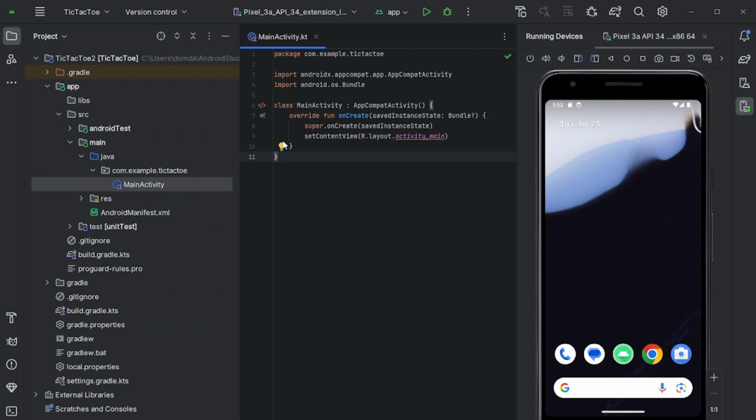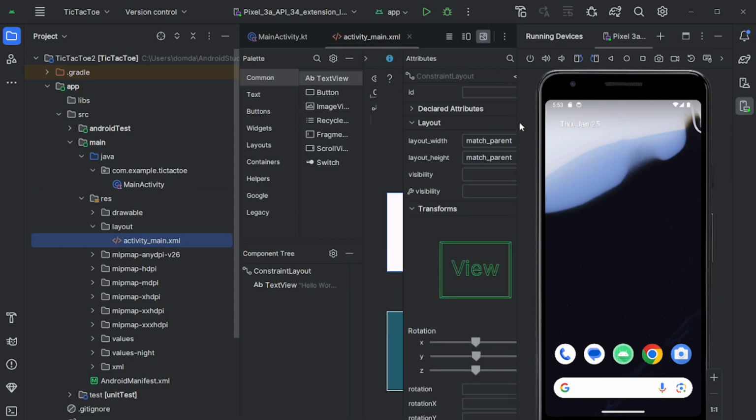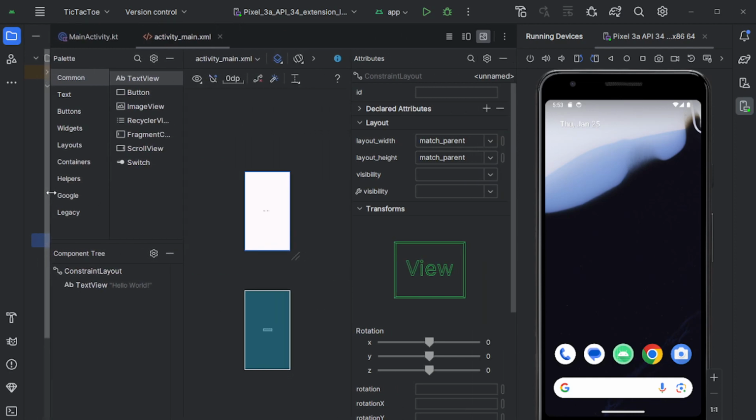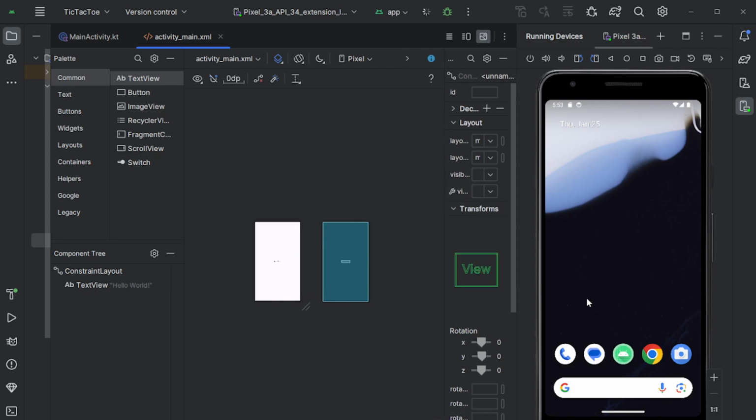care about would be the Kotlin file, which, funny enough, is still under the Java folder. The other thing that we have been training you to do would be to take a look at the layout, and that's going to be the XML file. So there should be some sort of layout view somewhere. If I click play on this, it's an empty activity here. There's not much going on, so we shouldn't see much after it runs.